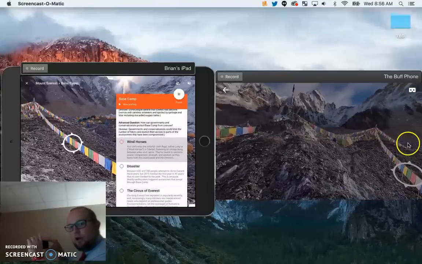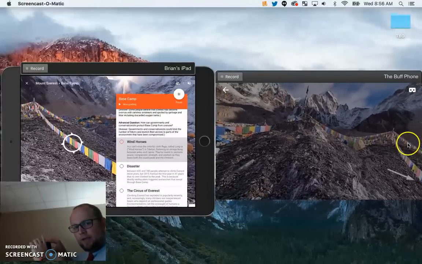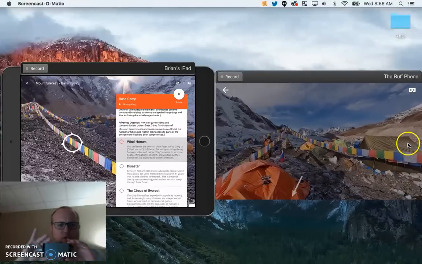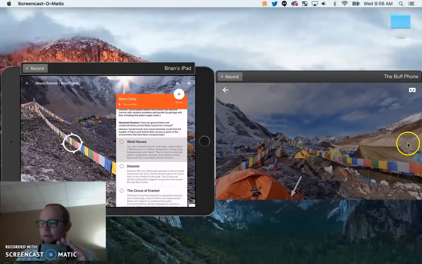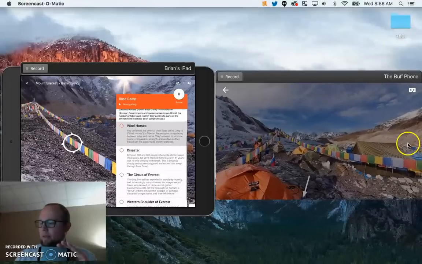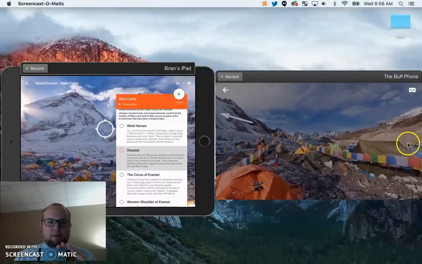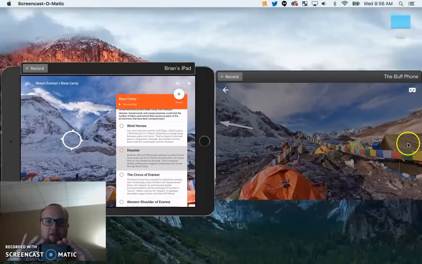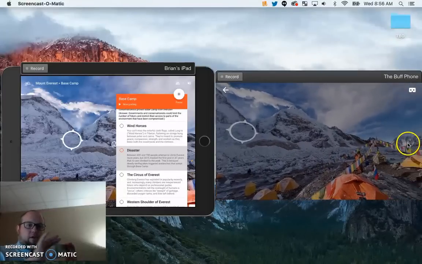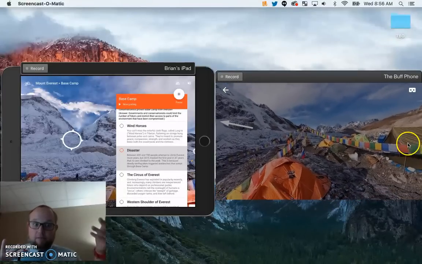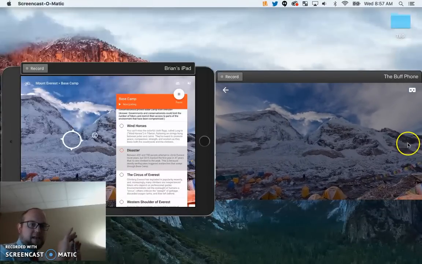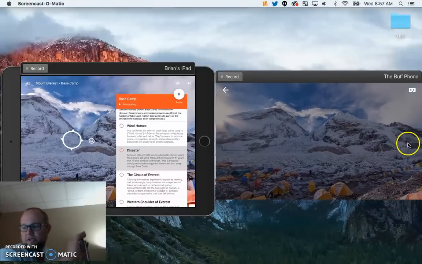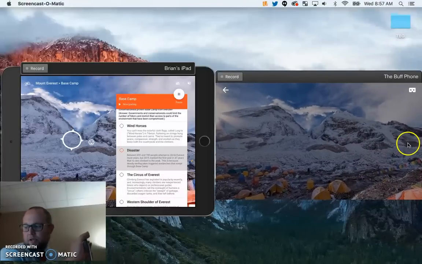All right. And the teacher's talking about this, and they're giving this guide, this tour. And the teacher says, well, we need to look at disasters. So now the teacher can go down on her iPad. Disaster. And now the student looks up, follows the arrow. Remember, don't forget we have the arrows to help guide students. And there it is. There was a disaster there. Between 600 and 700 people attempt to climb it most years.